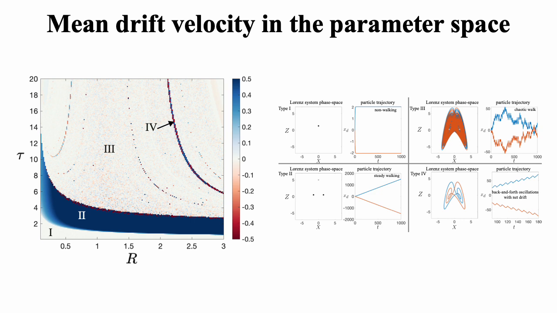So on the left parameter space, the color represents the average velocity of the particle, right? And the numbers 1, 2, 3, and 4 represent the 4 different types of trajectories that we get. Type 1 is a stationary state, which is not moving, so there is no average velocity, it's 0. The second one is a steady walking state that we saw, so there is a constant average velocity, and in this case it's positive because the initial condition has been chosen to give you a positive steady motion.